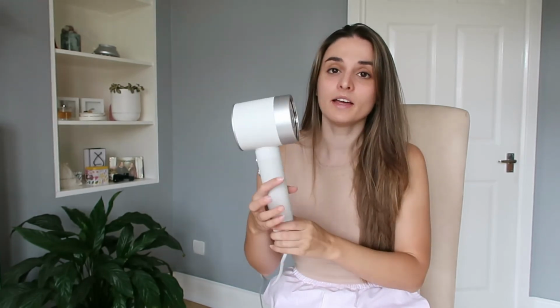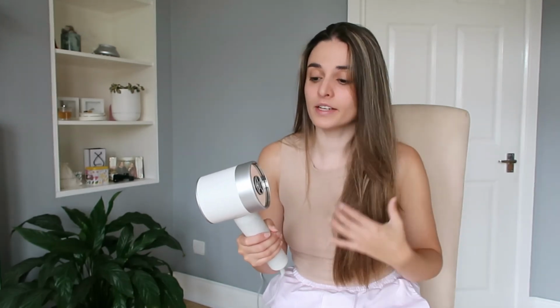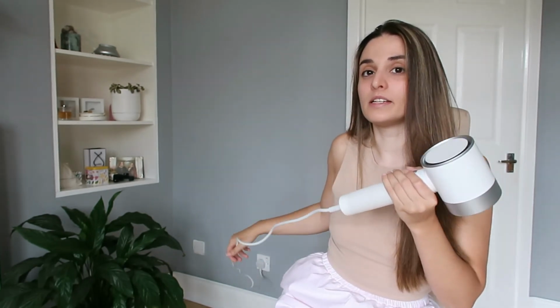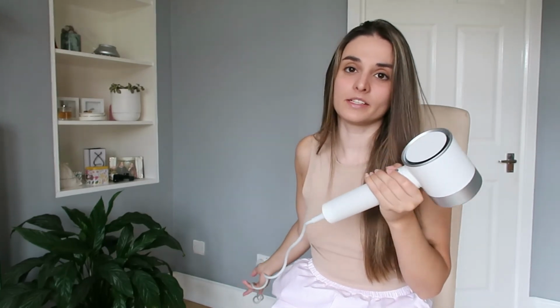Overall, for the time that I have been using it, I can definitely give it a 10 out of 10 because I love everything about it, the design, the grip, the actual idea of water evaporation, but also leaving your hair shiny and hydrated. Some people might give it a 9 out of 10 because of the cord. So keep in mind that it's shorter than the normal hair dryers. I'm not really sure why exactly, but I don't really mind it. It's long enough for me, definitely. But yeah, some people might find that irritating if they don't have a plug exactly next to their mirror or close by at least. All in all, great results.